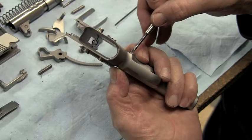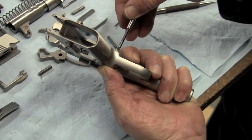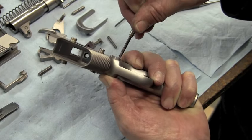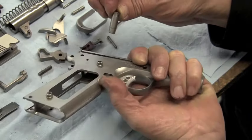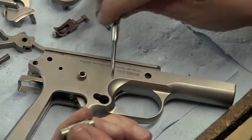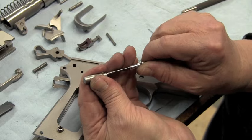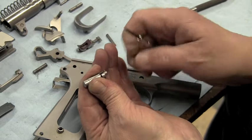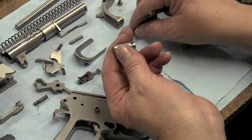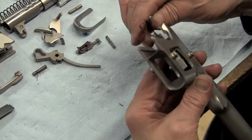The mag catch, which also holds your trigger in place. Push your mag catch in, little tension, counterclockwise on the lock until you hit the groove in the mag catch. And you see a lot of folks that have damage right here. There's an opposing groove inside the frame, right there where that screwdriver tip is. After you get the mag catch out, turn it clockwise, then your spring and lock. The mag catch. At that point, your trigger comes out the back of the frame.